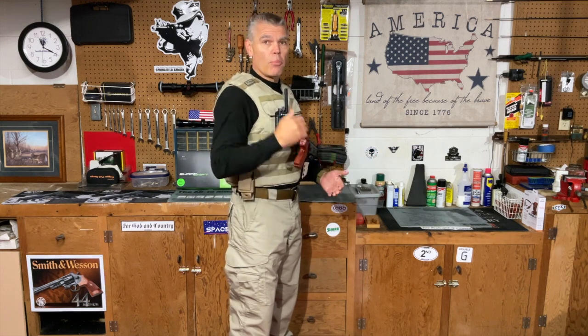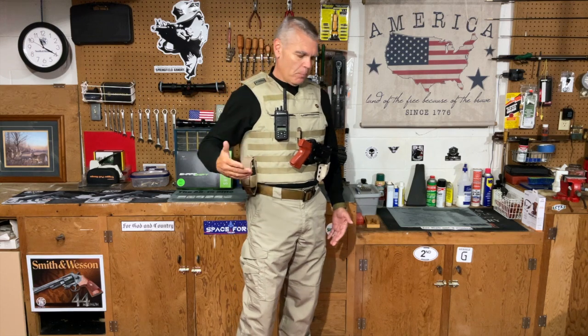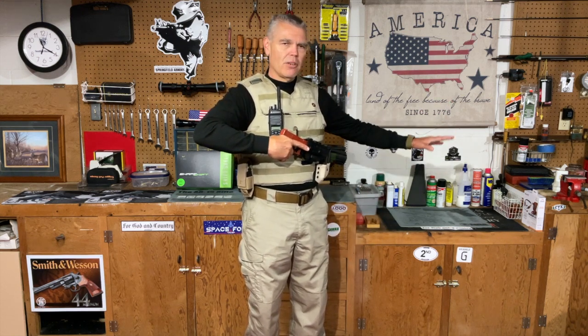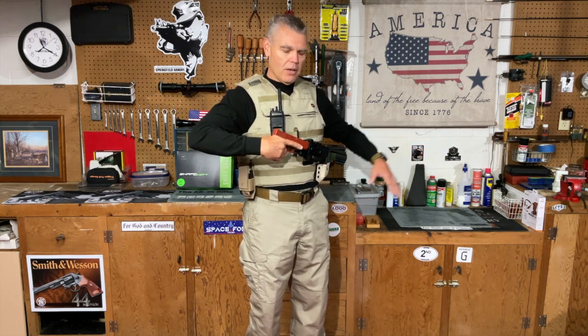I want to touch on a couple of other points before we head out to the range. The first has to do with potentially muzzling other people when I'm accessing my firearm. This always comes up with a discussion of any type of holster configuration that's different from the standard outside the waistband, muzzle down type of carry. And with accessing a firearm from this location, as it is coming from the holster, you'll notice that the muzzle is pointed down and away from me. Now, granted, if there's someone standing right here, potentially the muzzle could be pointed in their direction.